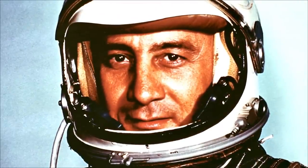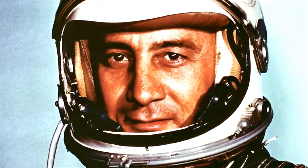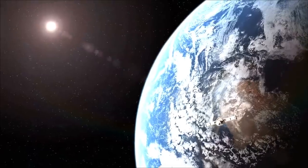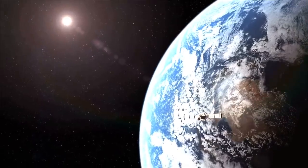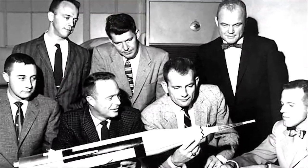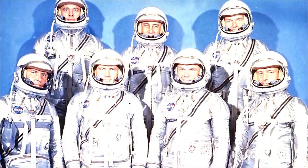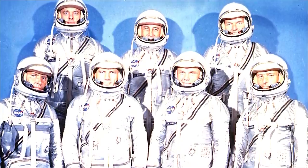The men aboard Apollo 1 were highly trained astronauts. Command pilot Grissom had been involved in NASA's space mission since day one, becoming the second American in space and the first to go there twice. The World War II veteran had been selected as one of the Mercury Seven — the first chosen to be astronauts in Project Mercury, also known as Astronaut Group One. Alongside Grissom was Alan Shepard, the first American in space, and other men who would all head for the stars when their time came.